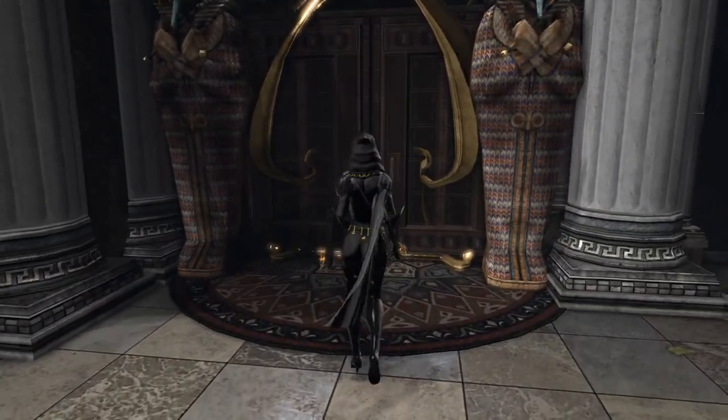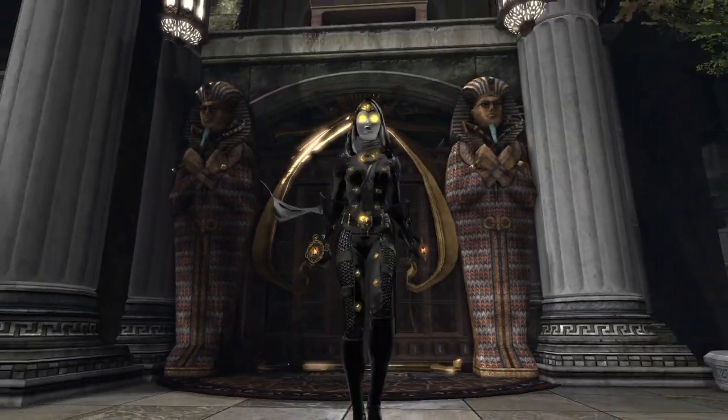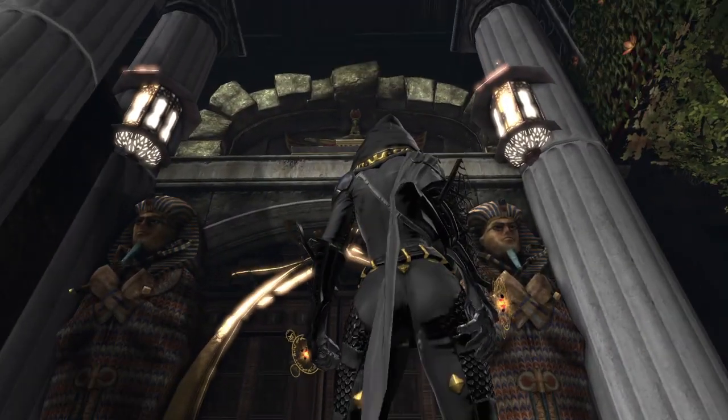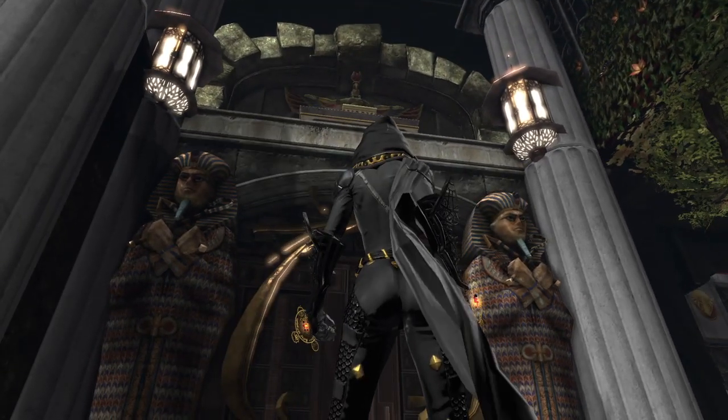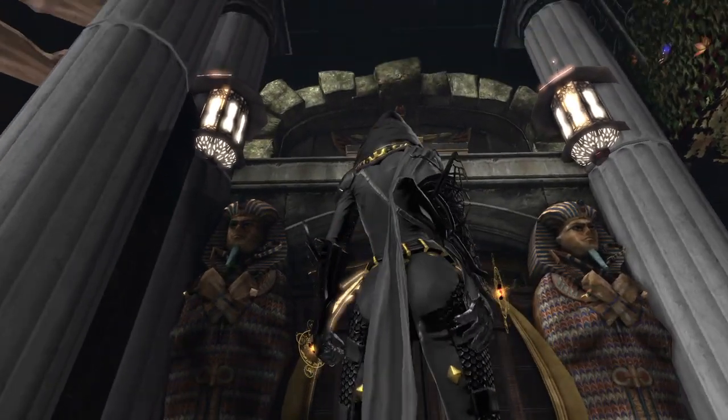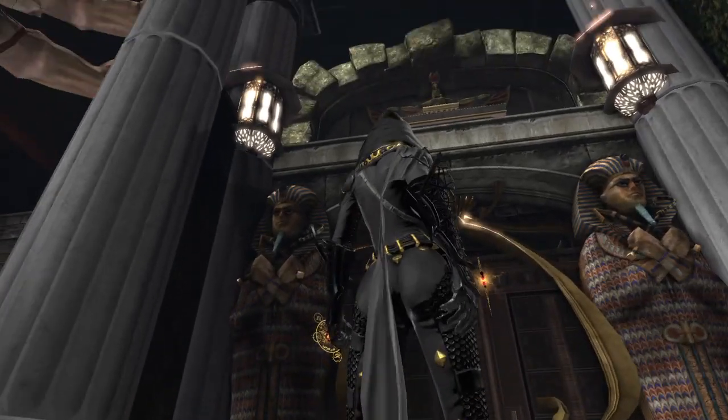Here, just a nice Egyptian sort of shop. I really like the king sarcophagi, so I had to squeeze them in somewhere. And the altar from survival mode is really awesome as well.